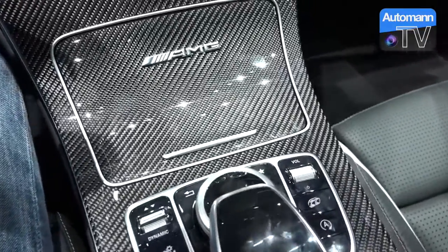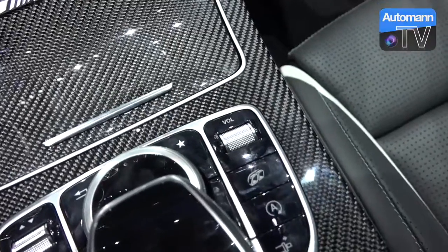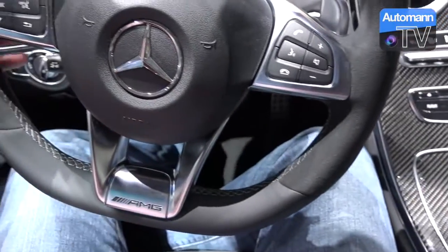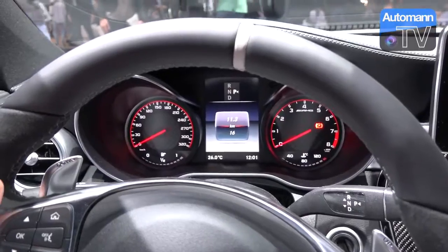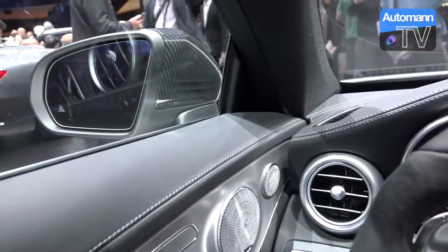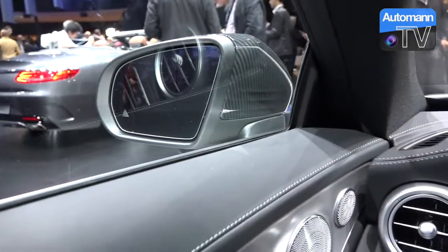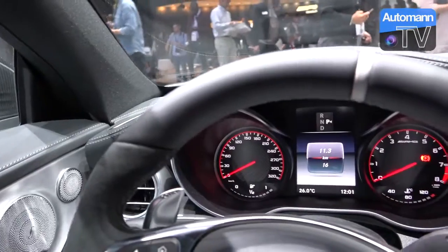Also an option — we have the favorite button of automotive reviewers: the active valve exhaust, which you can turn on. There's a nice steering wheel with alcantara here. Inside, it's probably very similar to the normal C63 sedan and estate versions, but from the outside it's just stunning. This long wheelbase is awesome, and I really want to have one.